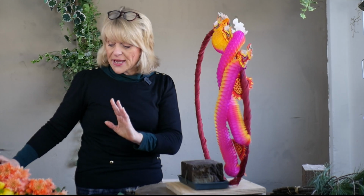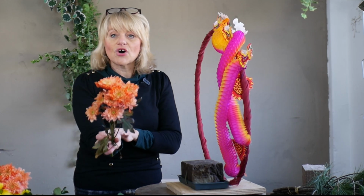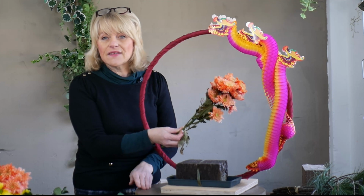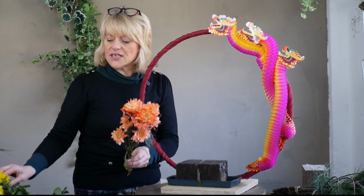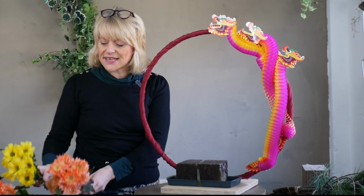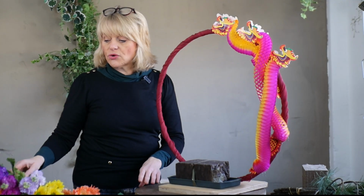In a separate bunch, you might again have seen these, or they might be coming very soon. I've got a dyed orange chrysanthemum. Again, I felt the colours were quite nice. I'm undecided on this one. I might use yellow instead. Might use both, might use one. I haven't quite decided.